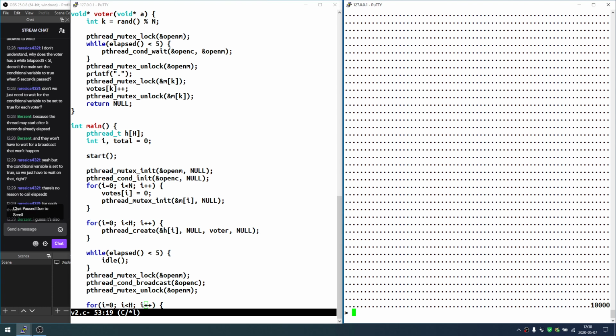I don't understand why does the voter have a while elapsed and doesn't the main set the conditional variable to true? All right, it's a good question. I'm kind of sticking to a standard way of using conditional variables for the sake of it. It's unlikely that this will be awakened before.